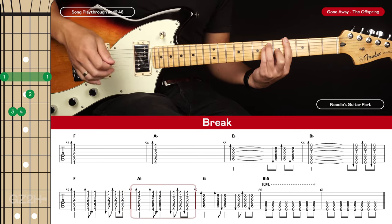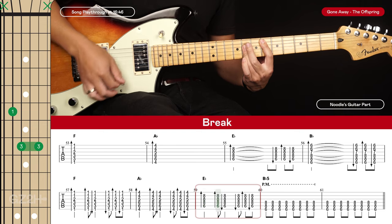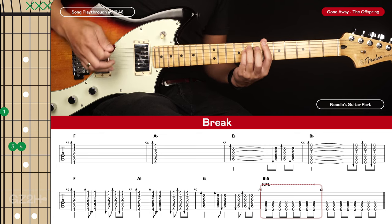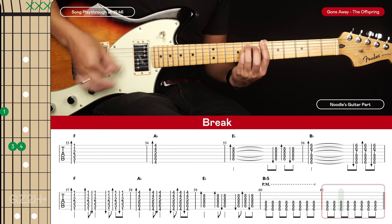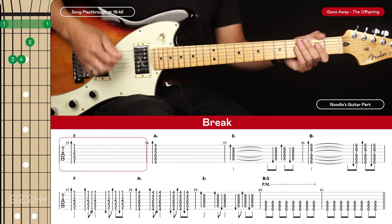And then same with the A flat. Same with the E flat. Then we shift to a distortion tone and we're just going to palm mute this B flat power chord for two bars. One, two, and three, and four, and two. So start by palm muting and then slowly open up. That is it for the break, which sounds like this.